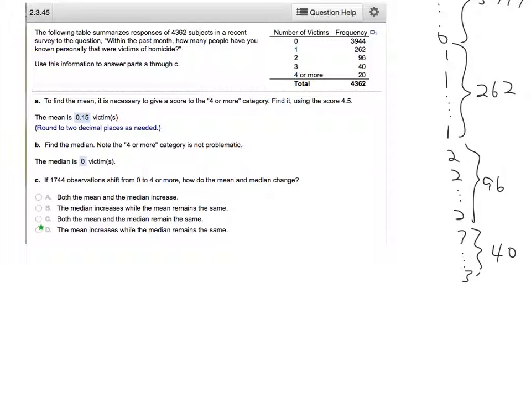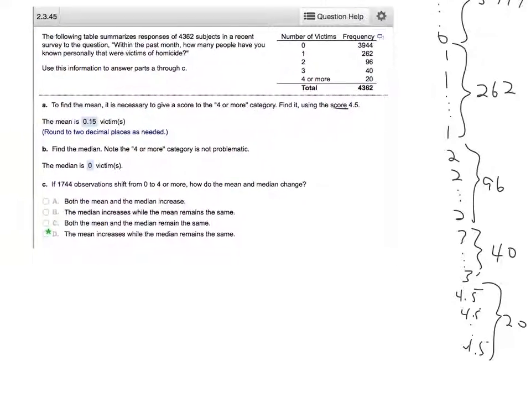And in the problem it says that we should interpret the 20 people who said 4 or more as just saying 4.5, that they would have said 4.5. So it's kind of a weird thing to do, but we do need this to be numbers. We can't actually have a data entry say 4 or more, so we have to do something with it. For a lot of reasons that's a fair thing to do, but you always have to be upfront that you're saying I don't have all the data and so I'm filling this in or something like that.